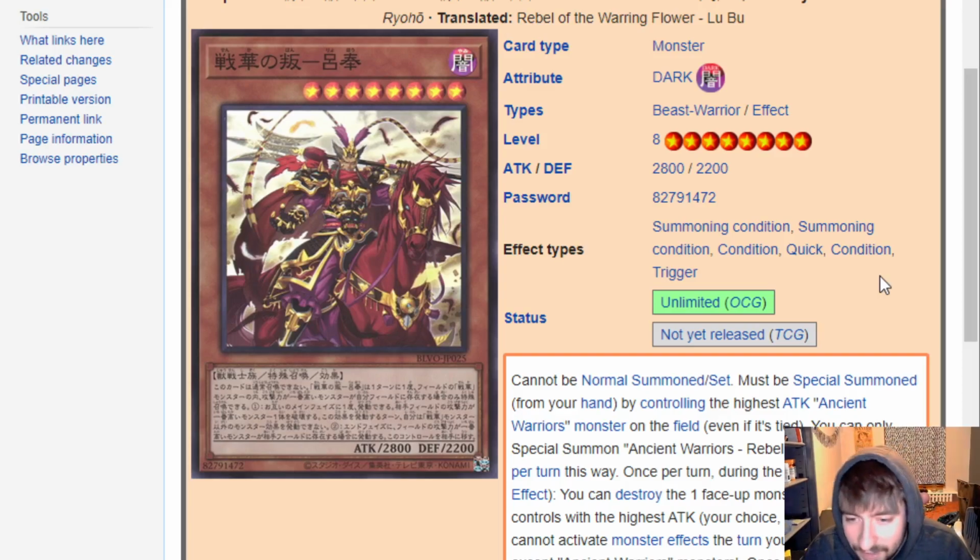You can summon him from the hand. Once per turn, he can destroy the monster with the highest attack your opponent controls. All you need to do is make sure that during the end phase, you have the highest attack point monster.